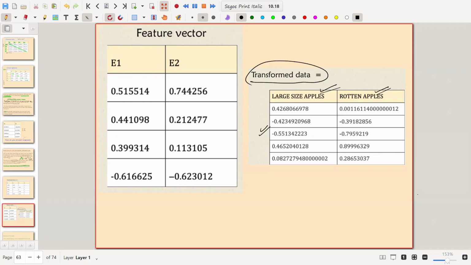I mean, you don't have to take all 4, you can make do with just these 2. Of course, you will lose some efficiency in this process. Why? Because you are leaving out 2 more features, and only choosing the 2 important features here and eliminating the other 2. So some loss will definitely be there, but it is enough for you to understand this higher dimensional data set. That's how dimensionality reduction works. You will be losing some information, but enough to make you understand this higher dimensional data set.